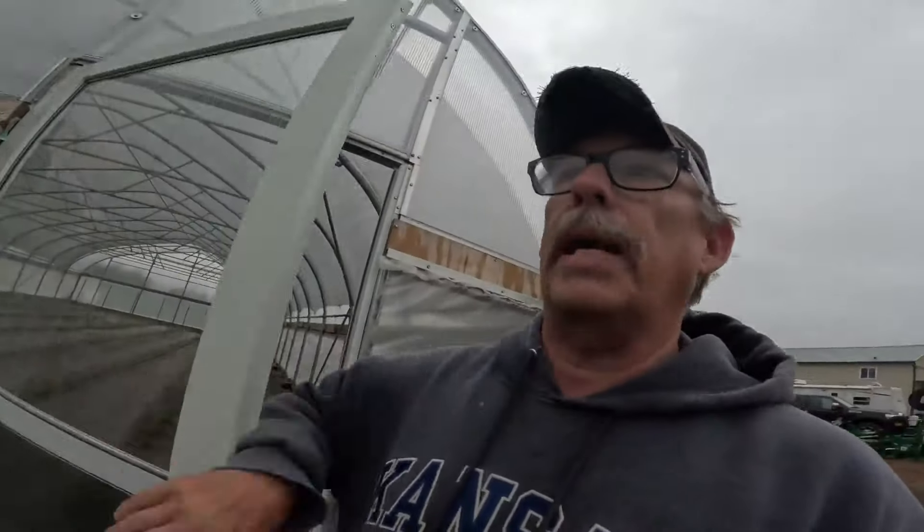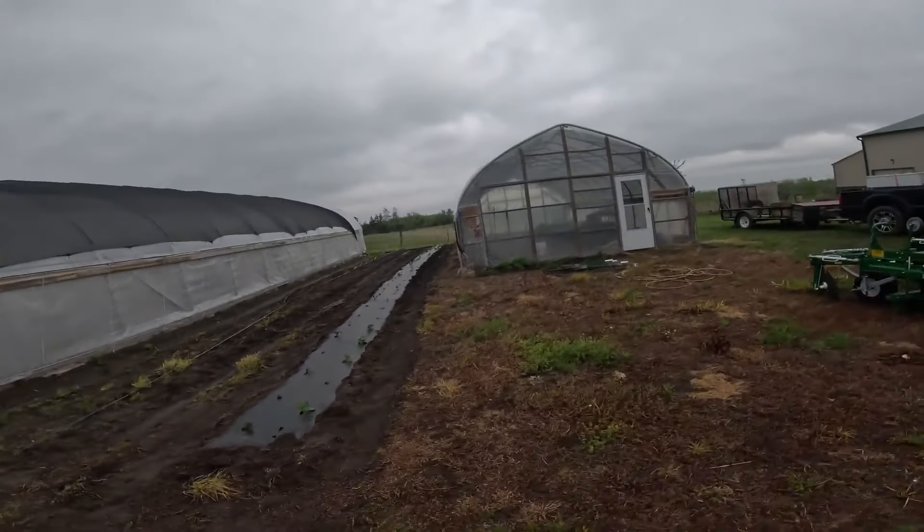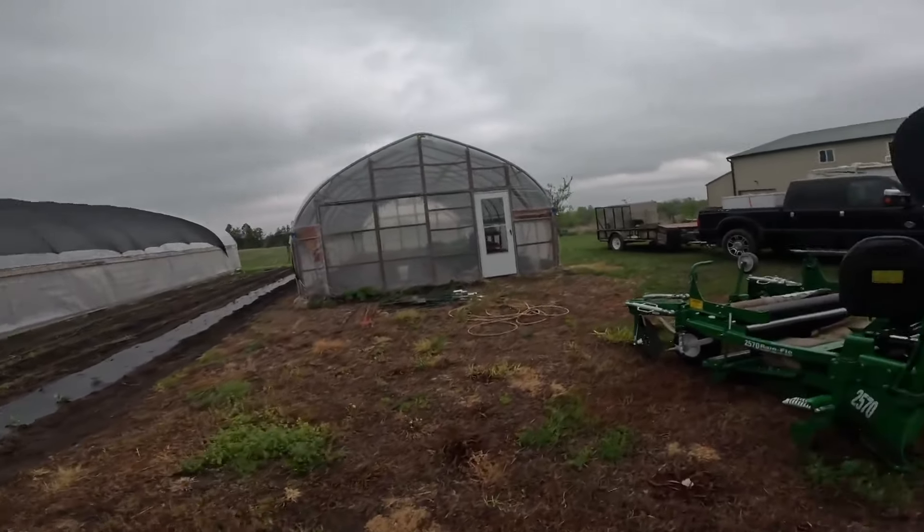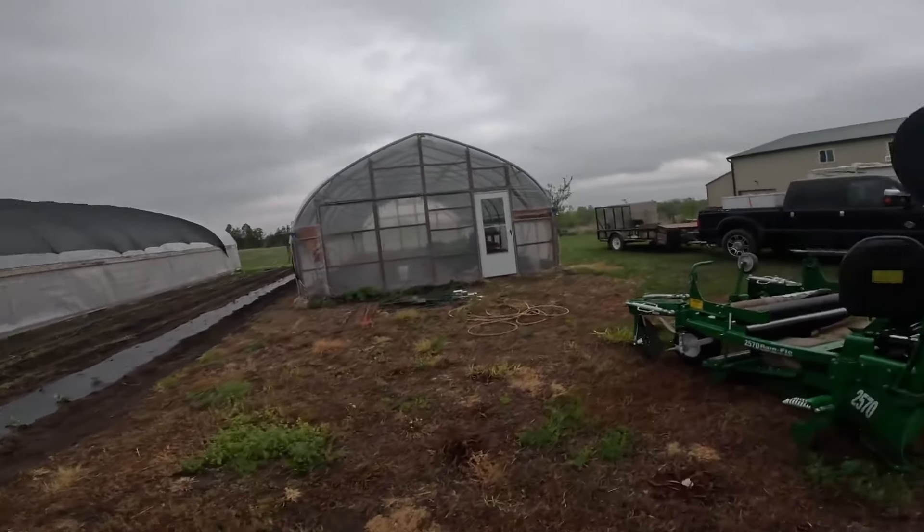Today we're going to harvest everything in the small high tunnel. We have more bell peppers and more cucumbers that need to be planted as soon as possible, so we'll clean everything out of that tunnel. It's going to be a windy day to be pushing a wheelbarrow out to the compost pile, but we'll get it done. Overall, I'm happy and blessed — we've lost about three rows of sweet corn due to the wind and rain, but the ditch is keeping the water away and I don't see any major damage. Everything is as it should be.